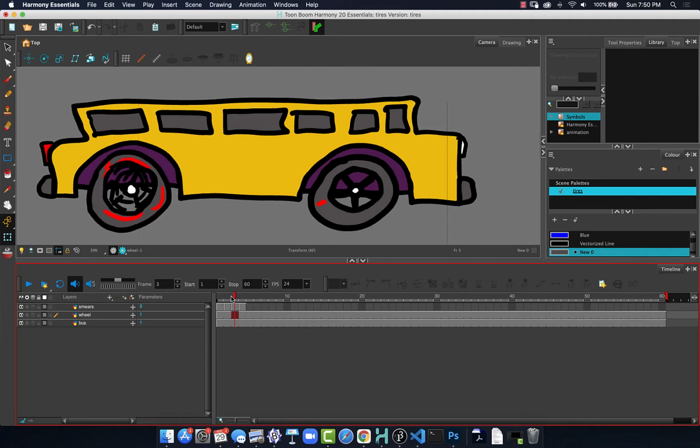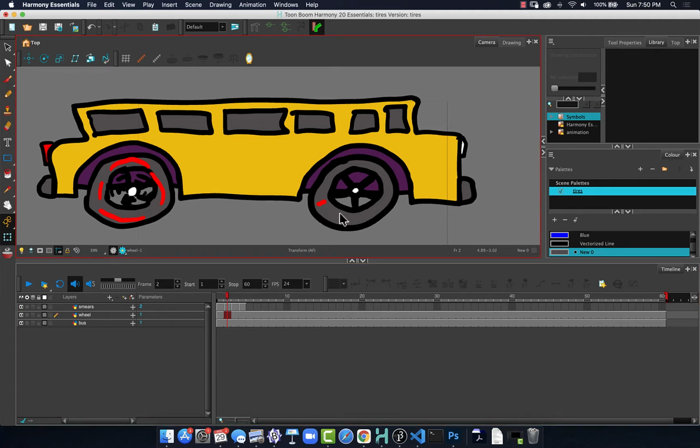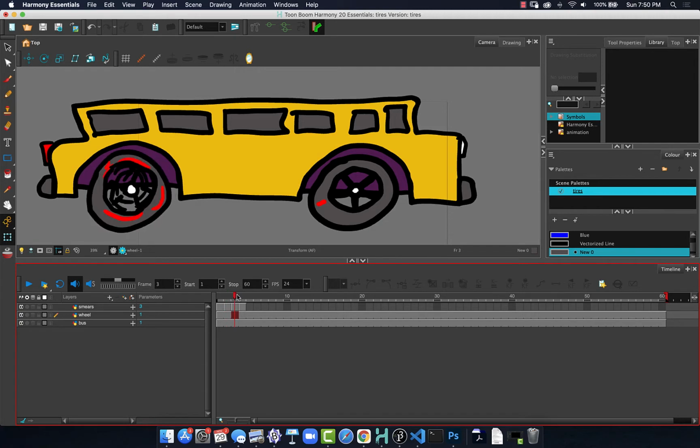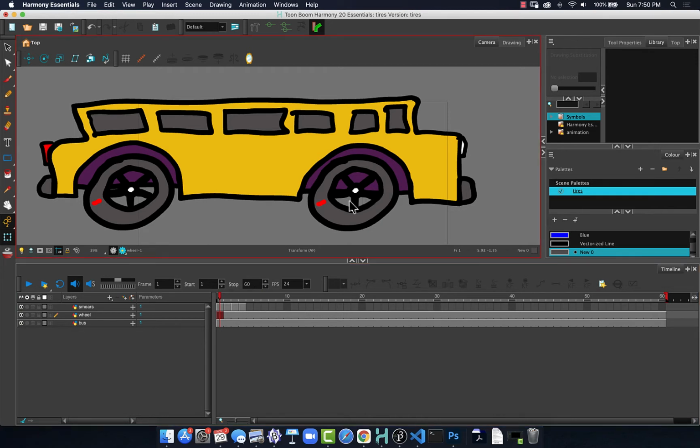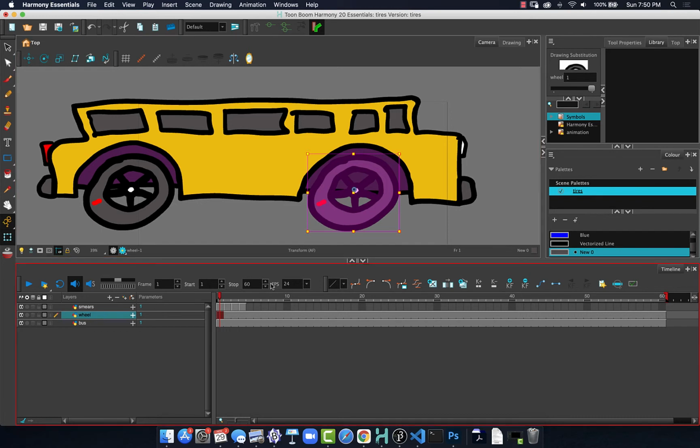And what it has going on are some crudely drawn smears. Smears are an animation technique that allow us to, instead of just manipulating the artwork directly, create the in-between frames to simulate motion blur or movement with it. So first what I'm going to do is animate the front wheel in a more traditional style.